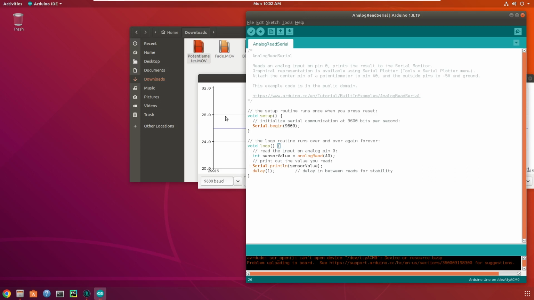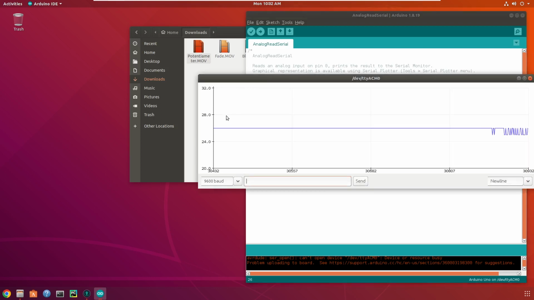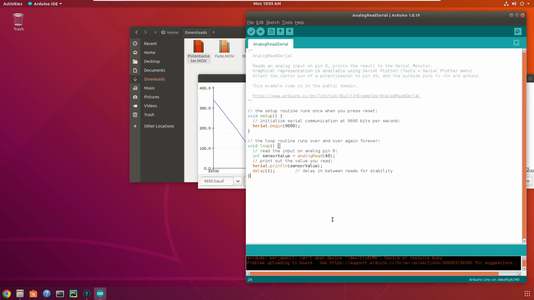So everything you read here is what the potentiometer is telling the analog signal through your board, and so it will delay a second for stability.